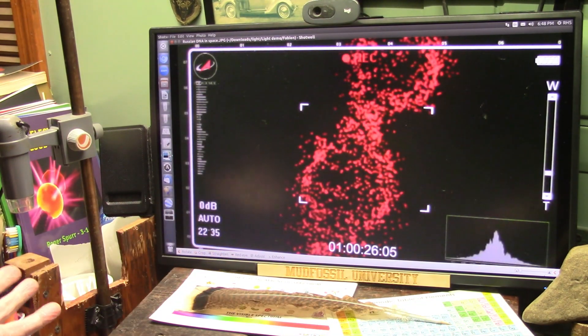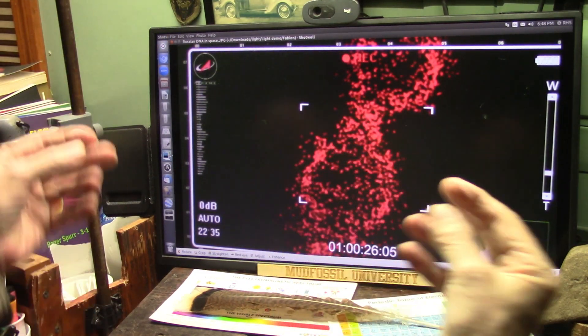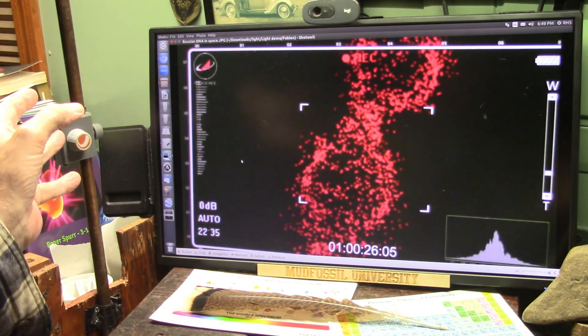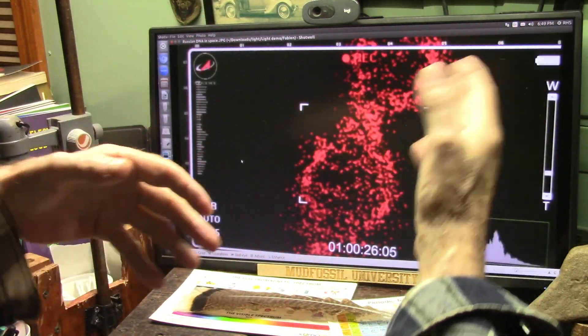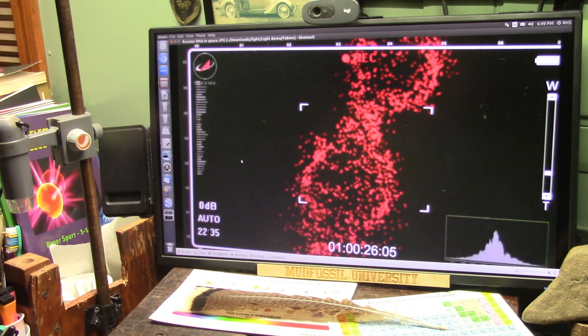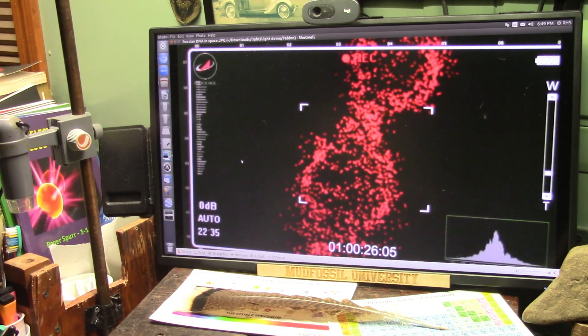It looks like something similar to DNA strands to me. DNA is a double helix — it wraps around and around, and in between they have these bars, these formations. When they come together they have to match, and if they match they click. If they don't match, you don't get a DNA strand. The cryogenic part makes sense because that means there are no extra electrons to interfere with the bonding process. When you have a lot of heat, that makes things push apart and change. If you take all the heat away, they're going to lock together the way they should. Cryogenic temperatures are in outer space — almost absolute zero. Cryogenic temperatures appear to create life.